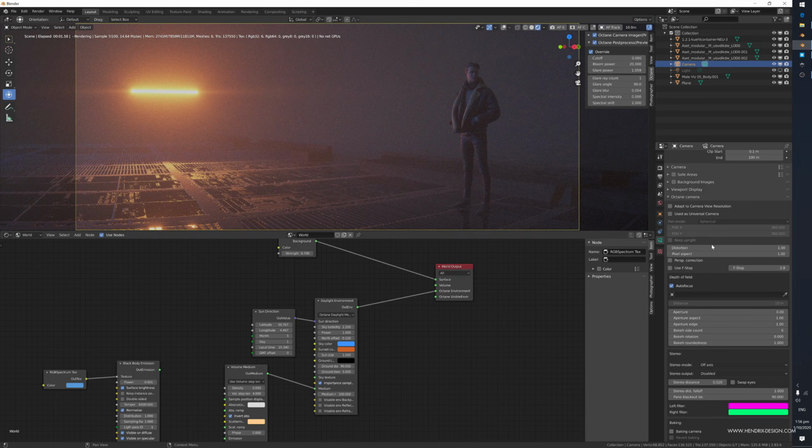I wouldn't use it to this degree unless you use these settings in tandem with what you know about cameras. Like, a 150, 200 millimeter lens is not going to have this kind of distortion. It's just not going to happen. So you have to understand a little bit when that distortion happens.